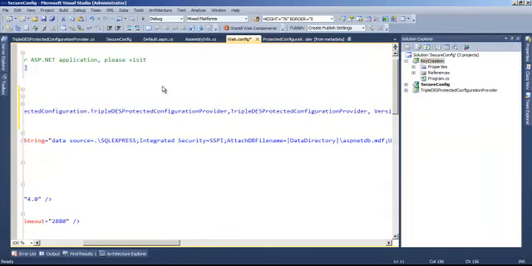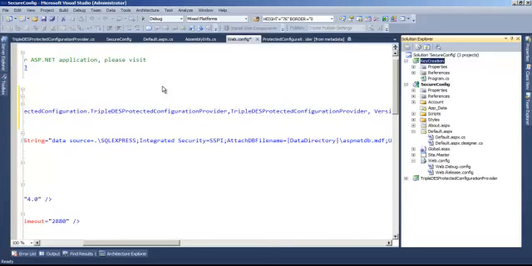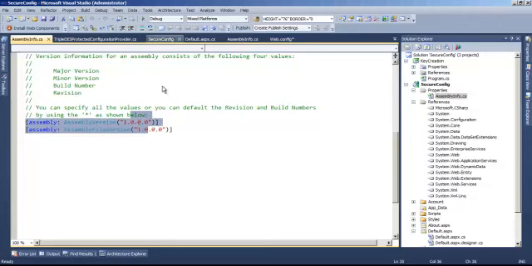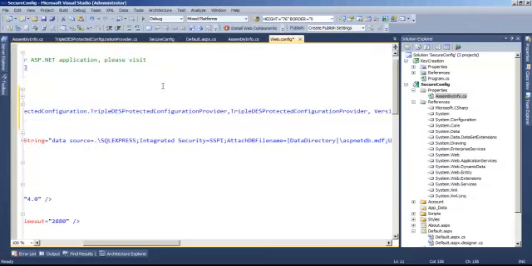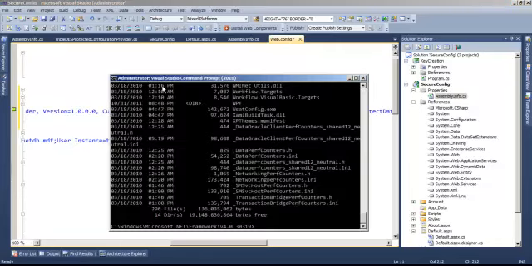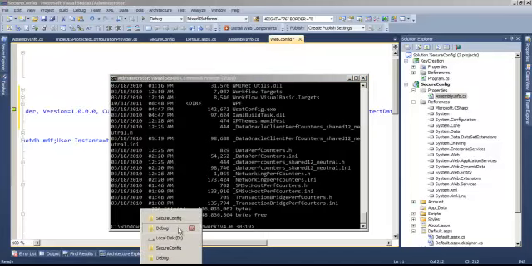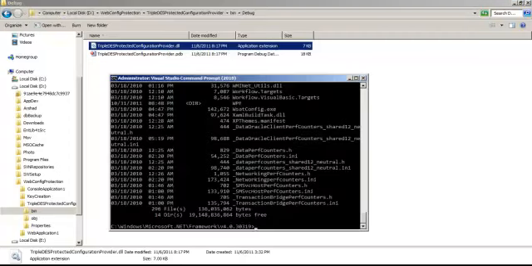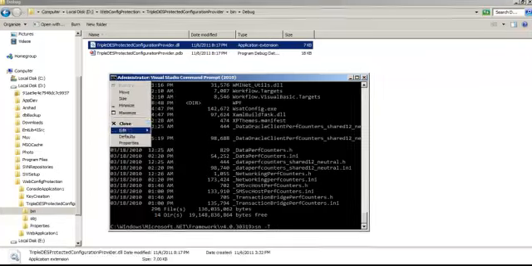If you want to know how I found it, go to this place and see that this is the assembly version. So I have inserted that, and the most important thing here is the public key token. We don't have any public key token, so how can we retrieve the public key token from the assembly that we have created, the assembly that is signed? This is the signed assembly. We want to extract the public key token from this assembly. So here is the tool, the assembly tool, and just provide the assembly path.